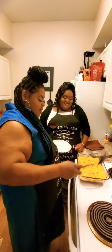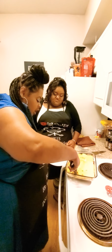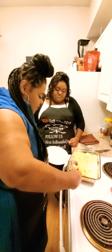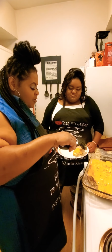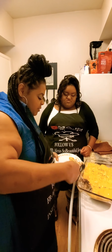Okay, everybody, it's all ready. The cheese is melted on it and it's time to taste it. See how gooey, ooey? And if it was more layers, it'd be double layer. A little bit more juicier.